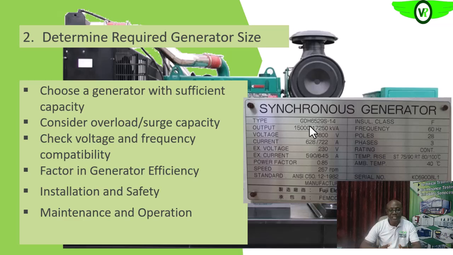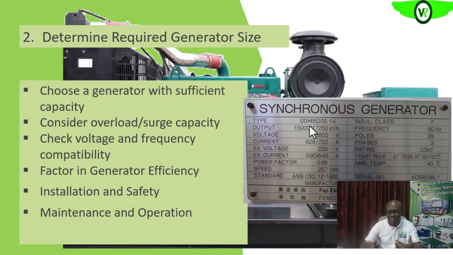We do not want to consider only price alone, because we may end up spending more because of unavailability of spares for maintenance. And the generator too may be cheap, but if you look at the diesel consumption from the data sheet, those are things that you need to look at. The diesel consumption, the amount of fuel that it will consume when it is loaded maximally. All of those, then the efficiency too. Those are things that you need to look at.